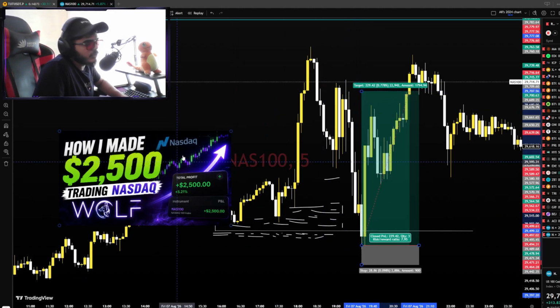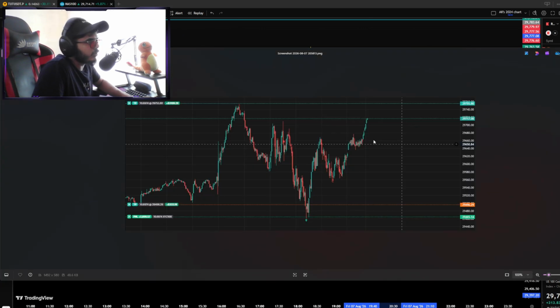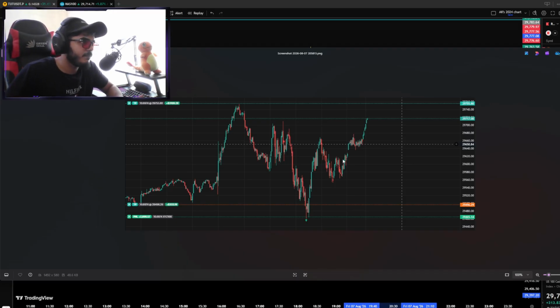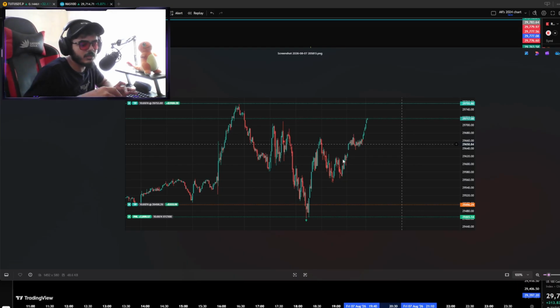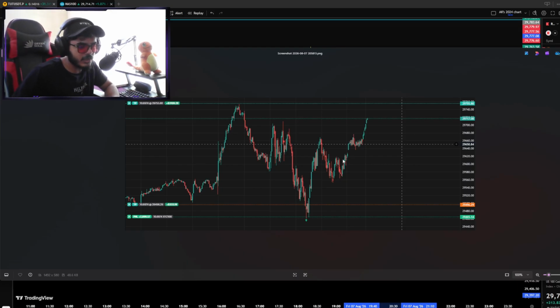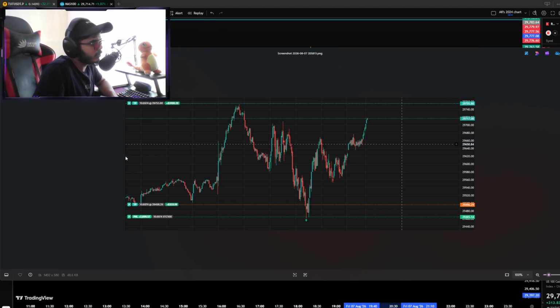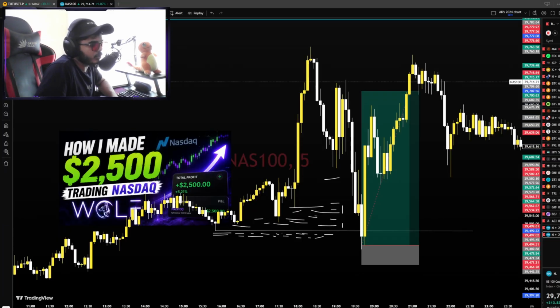So the result is that I made around 2500 USD while risking 500. I executed a trade where I risked 500 to make 2500. That is a clean 1:5 trade where I had a solid TP. Once I had a good entry here, I trailed the SL here. My entry was around here, and I trailed my SL later. That's what you do.